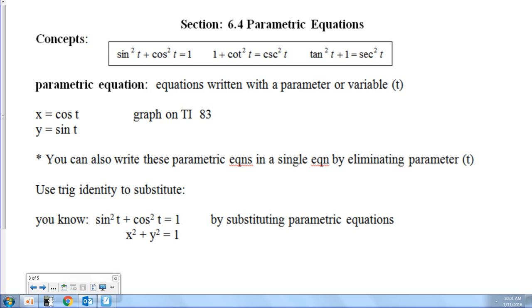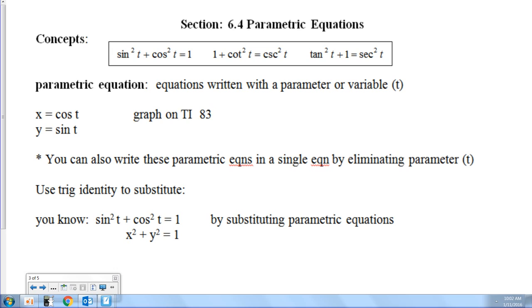Now, parametric equations are used for a couple of reasons. One reason is that it allows you to draw curves that are not functions. For example, it can draw a line that for each x has two y's, whereas in regular function mode, Cartesian mode, you can only have one y for each x. So that's one reason why we have parametric equations.